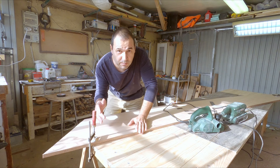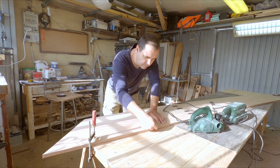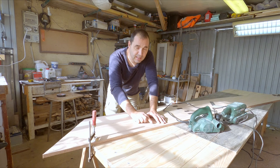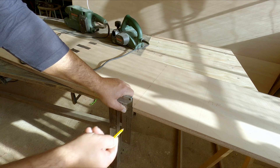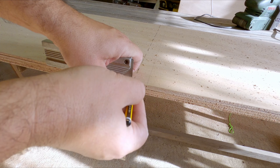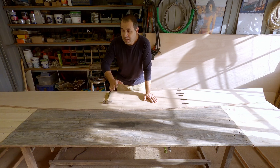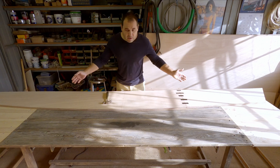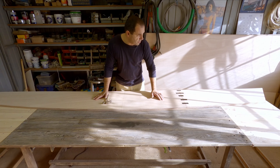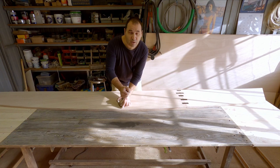And I believe that's our four side panels done. There's only one thing left to do — that's to transfer the bulkhead line to the top of every panel. Now I'm going to take this all apart and put them to the side while I cut the rest of the pieces. If you have a big workshop you could glue them already, but I don't, so these are going to be done later.